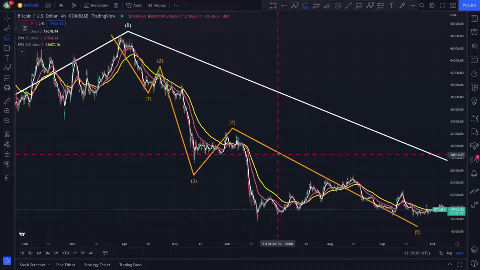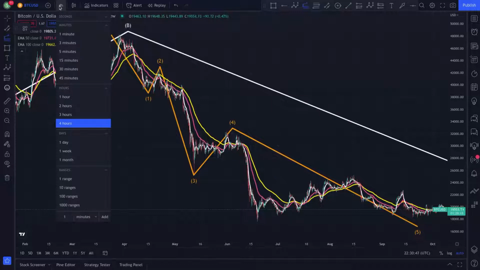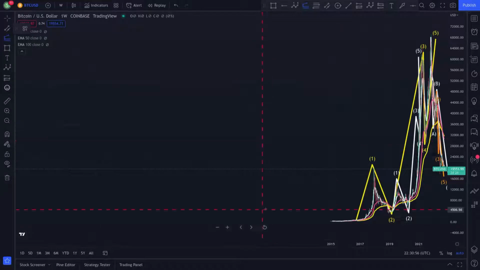So whenever I have a situation like this, one of the hacks I do, it sounds ridiculous, but it really works for me sometimes, I'll go back to the weekly time frame and try to get the shape of what's happening down here. On the 4 hours time frame, I have too many candlesticks down here, and it's very difficult for me to zoom in and pinpoint the shape of the market. So I'll go to the weekly time frame and see if I can get anything.